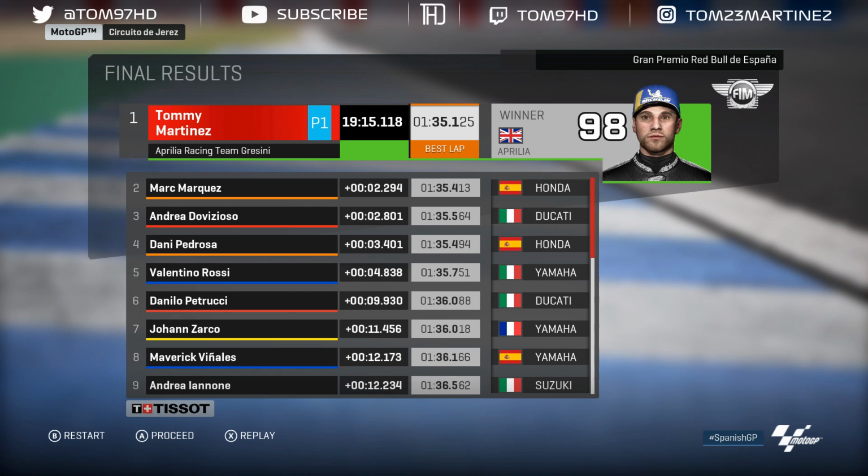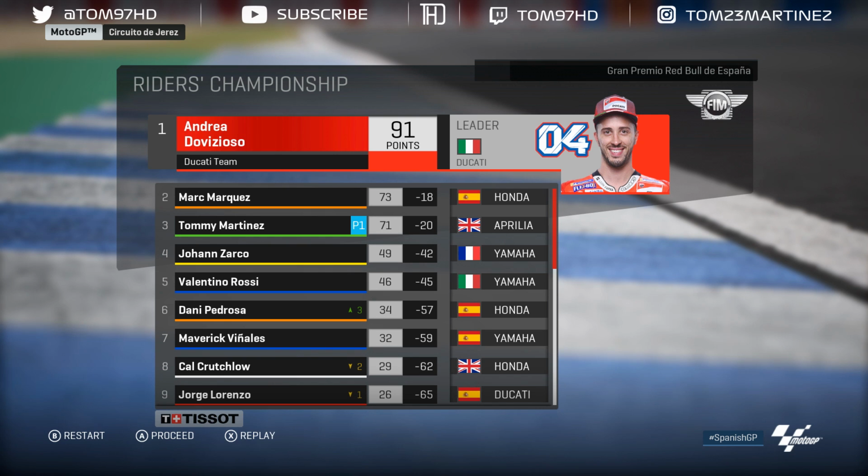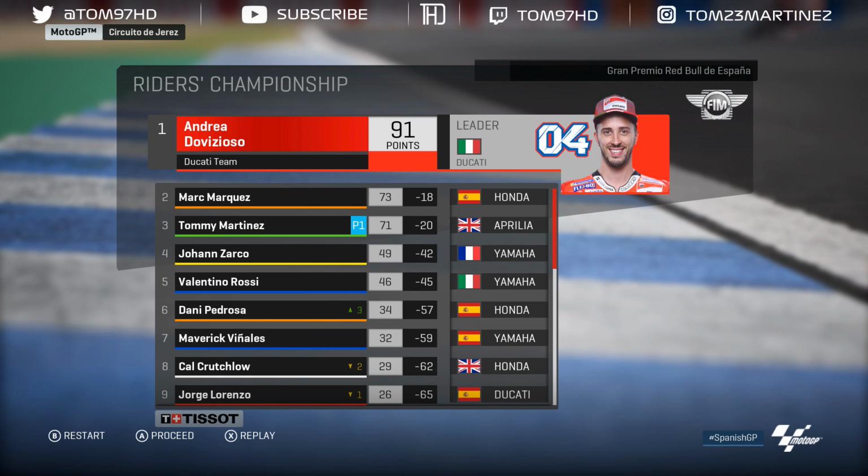But anyway, we bring it home with the fastest lap and also a pole position, which means we bring home the Grand Slam for this race. So absolutely phenomenal for us. And yeah, I was going to try and really hold on. I still can't believe I absolutely failed there. But anyway, Riders' Championship after that race, we jump up into 3rd place and 20 points behind Dovi and 2 behind Marquez. So we're not looking too shabby here.